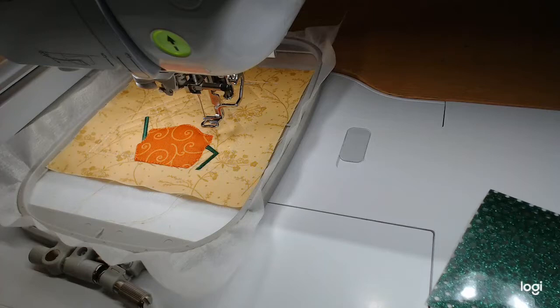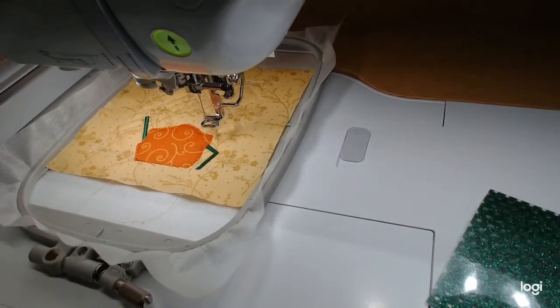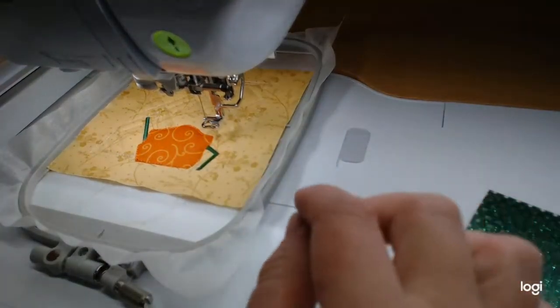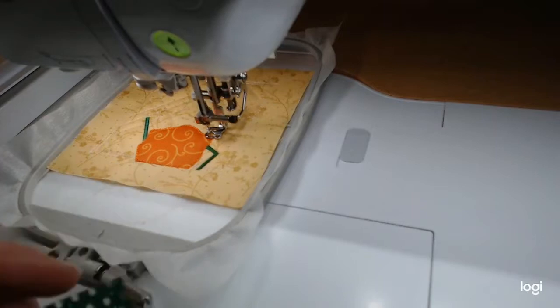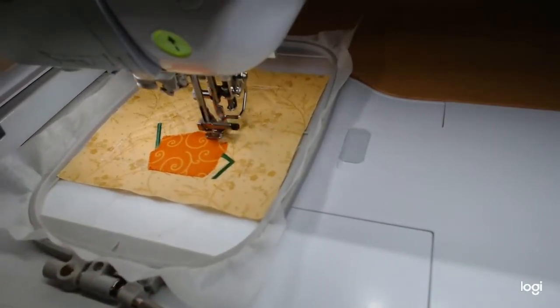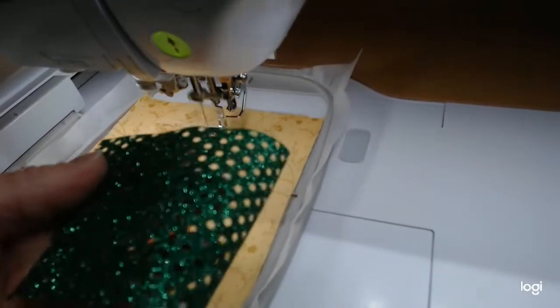So I've got my little piece of glitter vinyl here, and I'm going to let me get my green in. So this is my emerald green again. The 507 emerald green. Matches my glitter vinyl well. And then I'm going to do the placement line. While this is doing the placement line, I love these polka dot glitter vinyls.